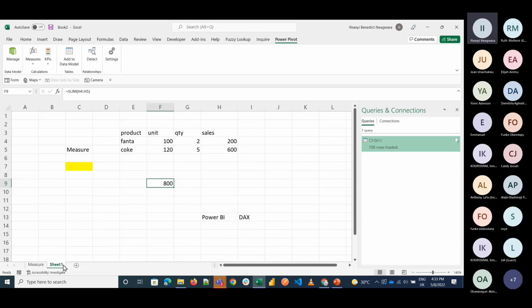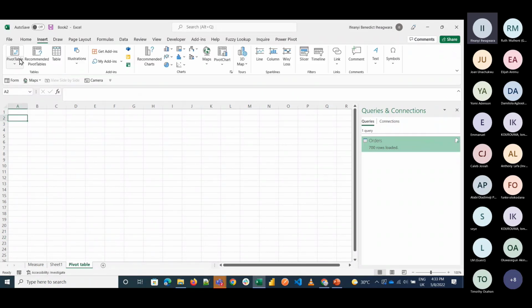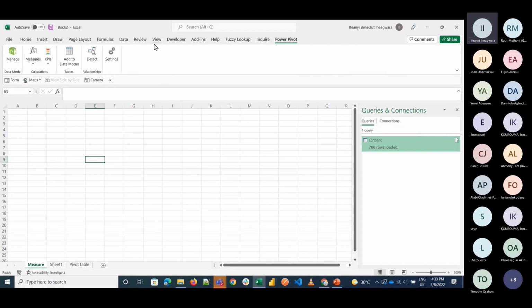So the next thing I'm going to do now is to open a new sheet, for example. Let me just call it this. Now I want to show you the pivot table capability of Power Pivot. So I've created everything there in measures. Now, how do you create a pivot table? To create a pivot table, you just go to Insert, PivotTable. But now we're not going to click this because our data is actually not here with us. Data is in a data model, which is just a collection of different tables and how they are related to each other. So we're going to add data in the data model.